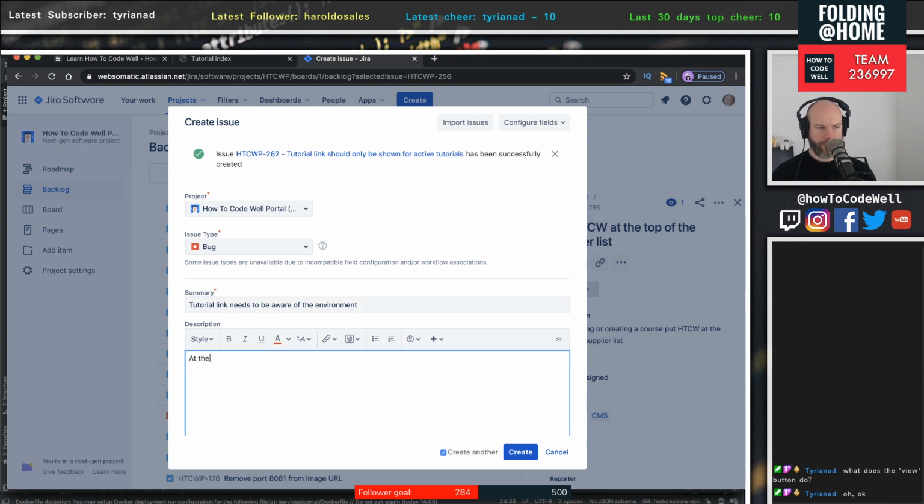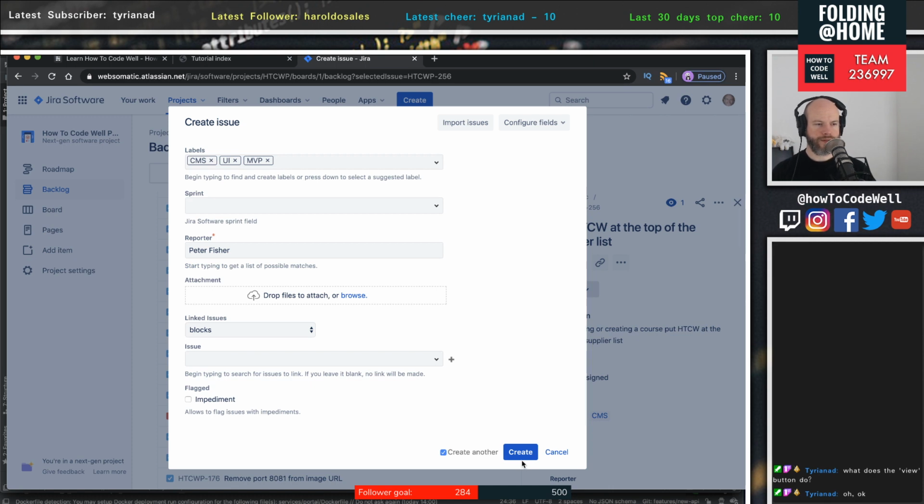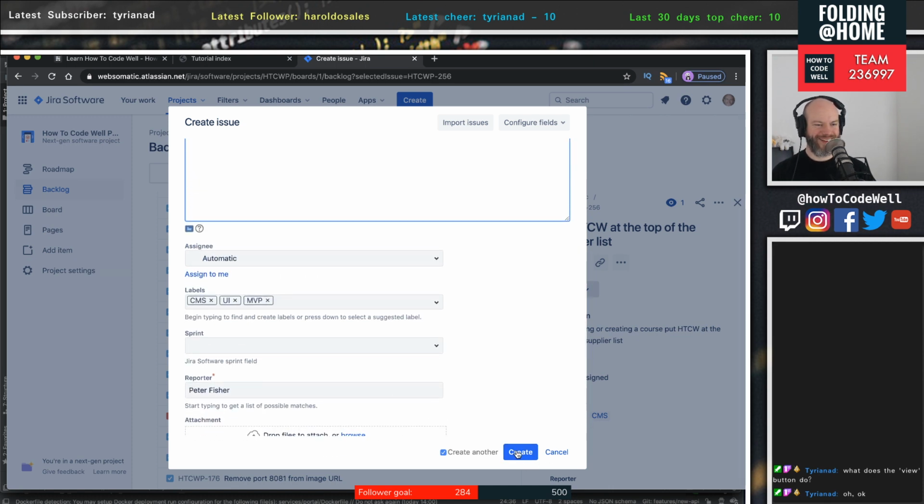At the moment, the tutorial link is set to production, but this needs to be adjusted for development and staging. Right, good. Can we now please get off of this?